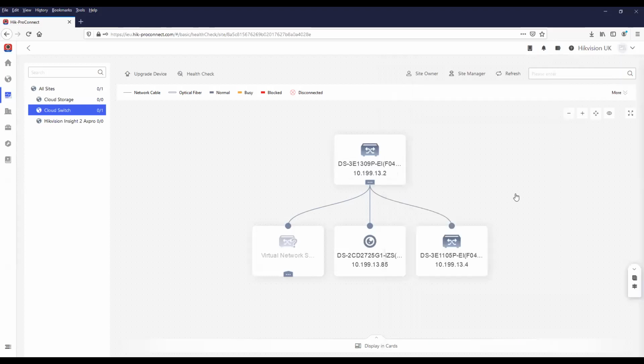So if we disconnect the camera from the port, at the moment we're hovering over here on the live side of things. From this main interface, we can see all the information there as well. That's your upstream, the downstream, what it's connected to, what port it's connected to, just by hovering on the line itself, and also the device IP addresses. You can do that for anything it's connected to. Obviously, as mentioned before, if it's connected to something that's unknown, we can't pull that information, but it at least gives you the IP addresses.